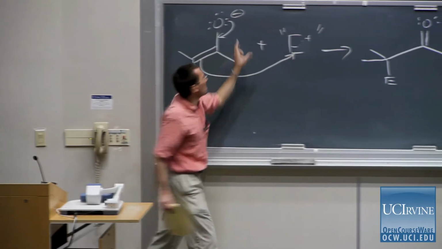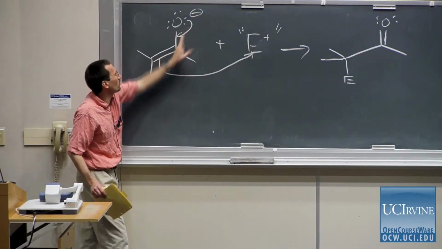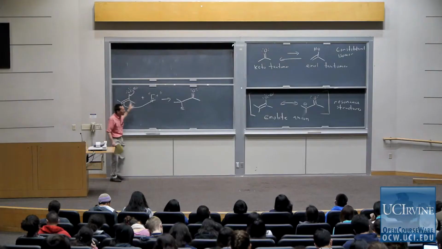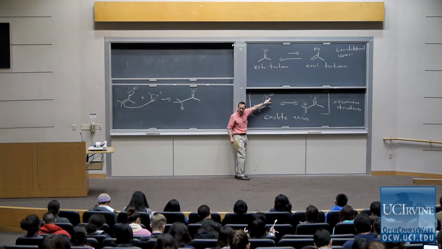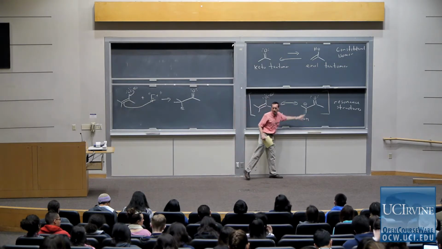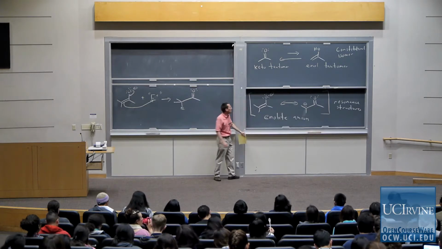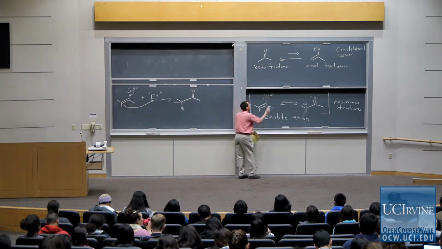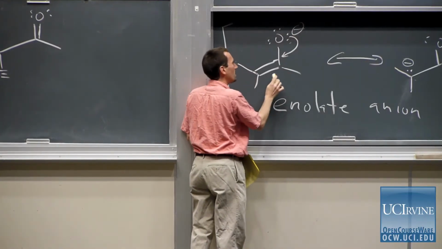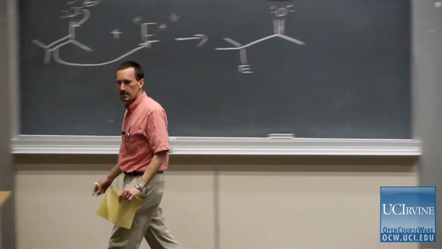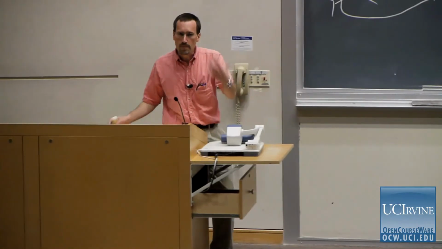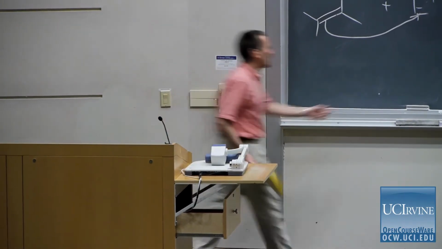Now, if you're not comfortable with moving all of these curved arrows around, realize that this is just the representation, that this first part of moving electrons down and moving these electrons is just the embodiment of how we get from the resonance structure on the left to the resonance structure on the right. In other words, when I'm interconverting these two resonance structures, in my mind's eye, I'm bringing these electrons down and bringing these electrons onto the alpha carbon. But I don't necessarily need to draw that out, because by this point in my course and by this point in your thinking, you should be comfortable enough with that operation in your mind.